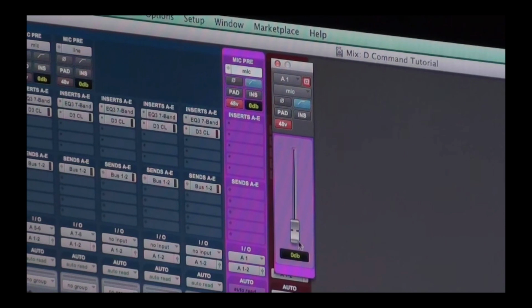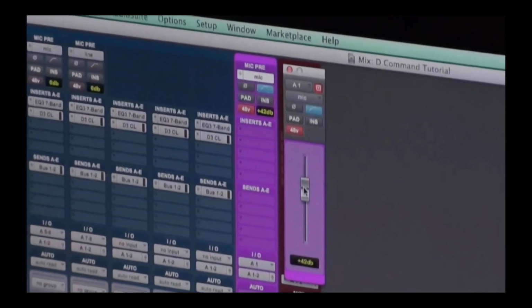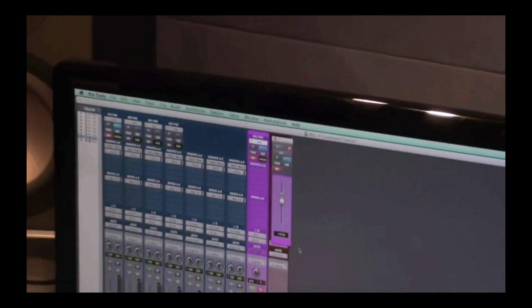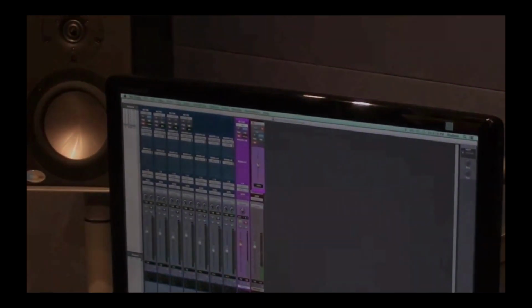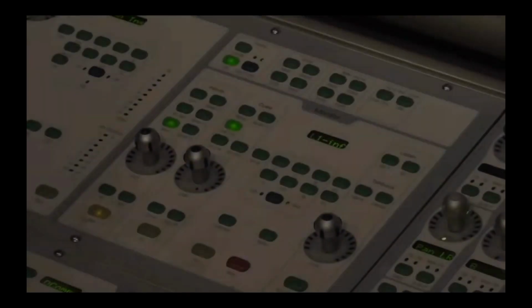inside of Pro Tools. So now we just need to go ahead and turn up the level, and just keep an eye on the meter in Pro Tools, make sure we're not really anywhere near clipping. As long as we're getting into kind of this light green section, I'm usually pretty happy. In fact, I could probably even turn it down a notch. Okay, so we've got our level dialed in.